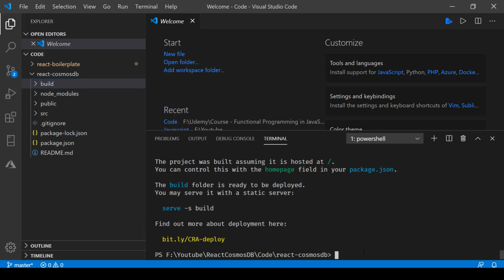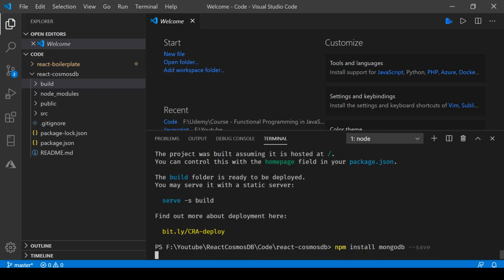Installing MongoDB dependencies and Mongoose, because we'll be connecting using those. So here we'll use npm. We'll say install mongodb --save, press enter.